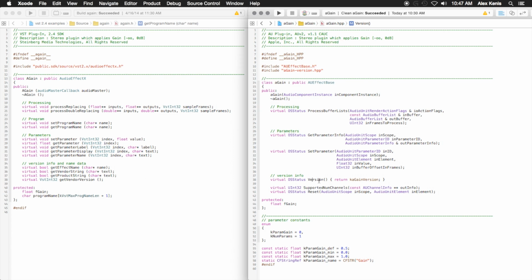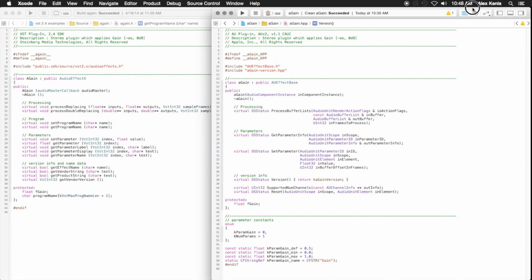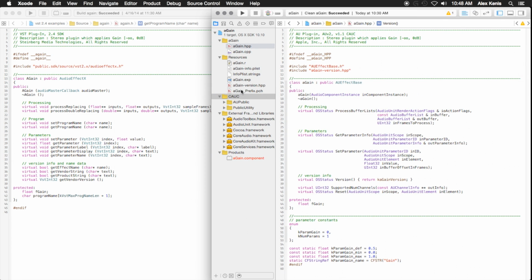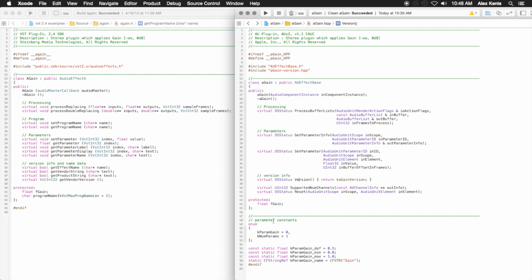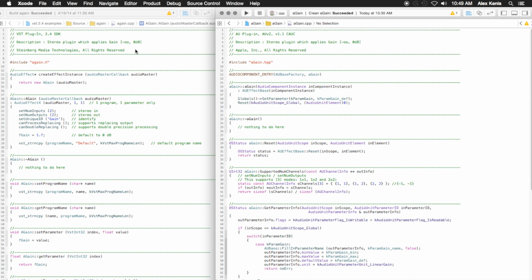In your audio unit, you have your version right there, and that refers to your version header right here. I also enumerated the parameters down here. We only have one, which is your parameter gain, and then set the default, the bounds, the max min, and the default, as well as the name here.